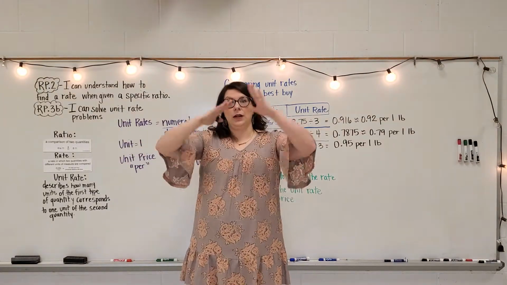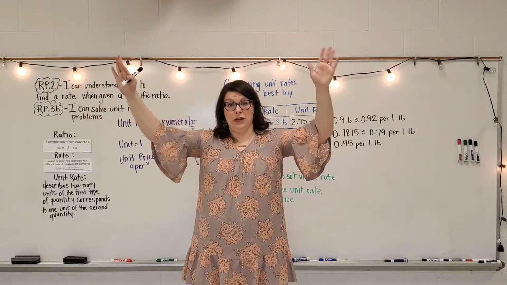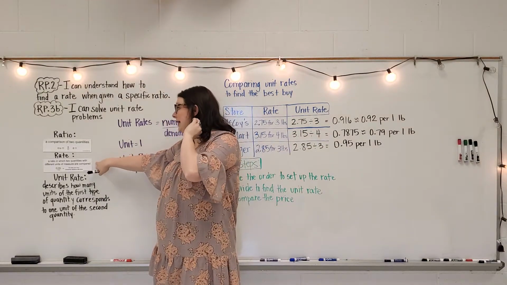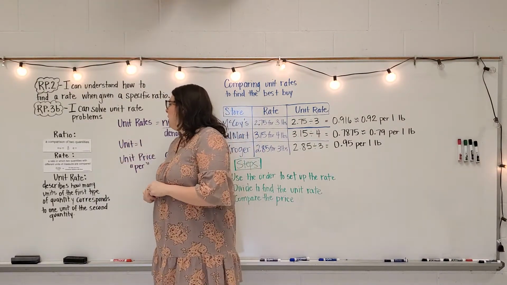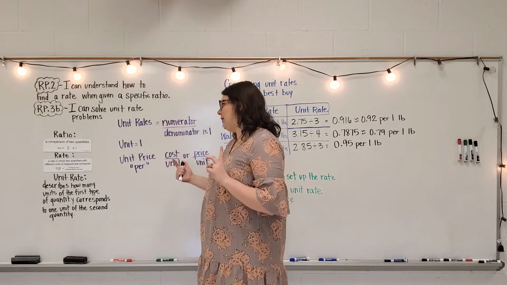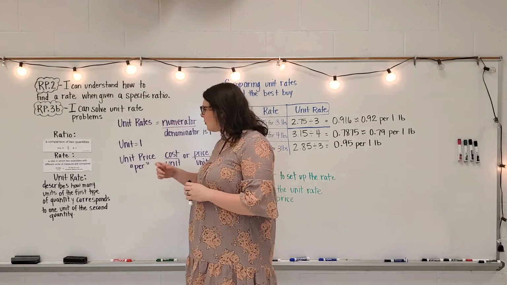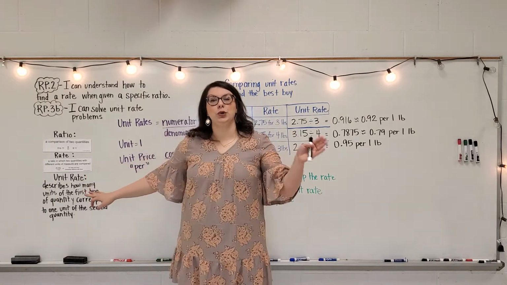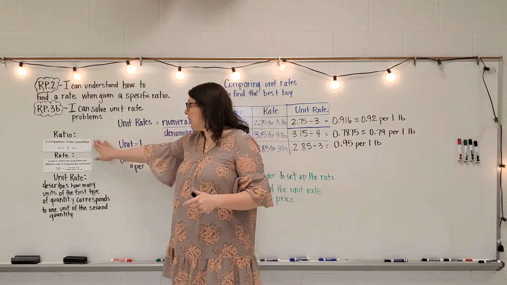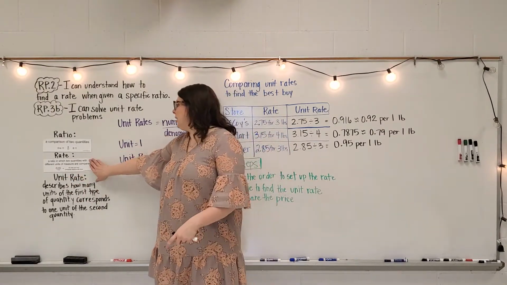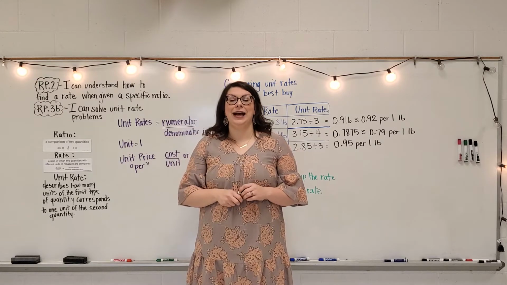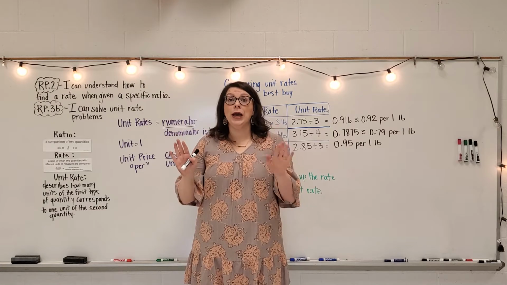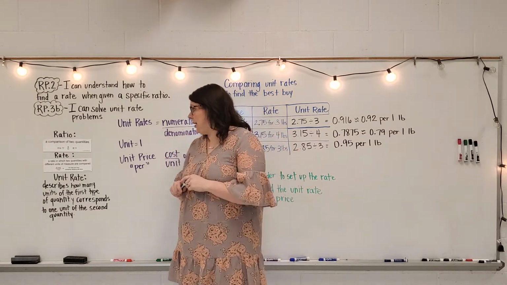So under the umbrella of a ratio, which is a comparison of any two quantities, we get into a rate. A rate is a ratio in which two quantities with different units of measure are compared. So in this example, you see miles compared to hour, okay? So in a ratio, it can be any two quantities. In a rate, it's going to be a ratio where the two quantities are different from each other. So they're going to be measured in two different units.